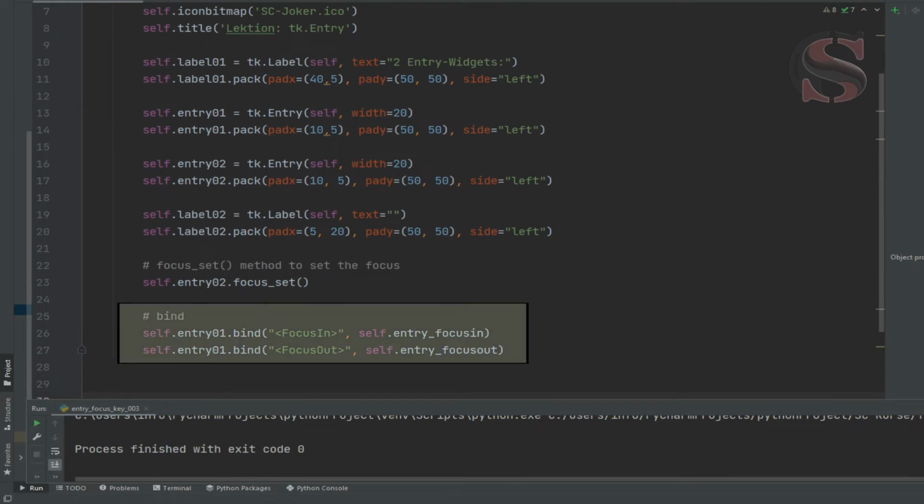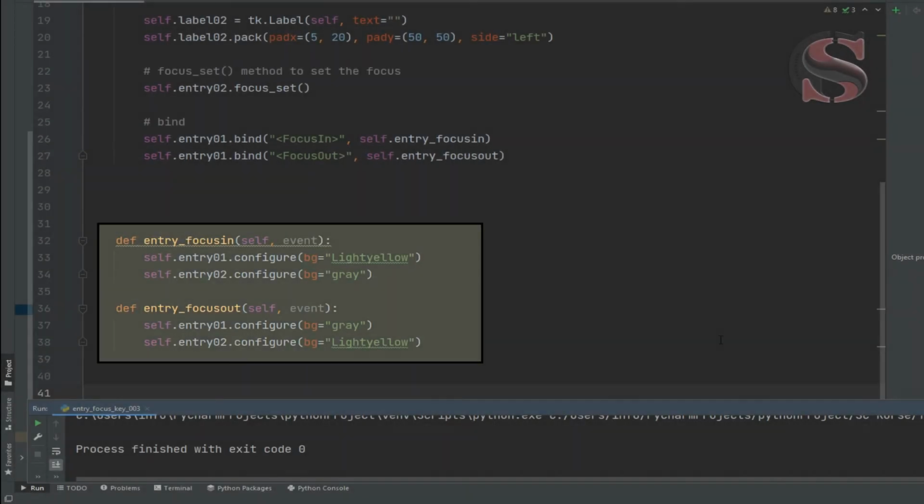Here, when the focus in our entry01 widget changes from focus in to focus out, an event is triggered. For focus in, the function entry_focus_in is called. And for focus out, the function entry_focus_out is called. These are the two functions I just named.